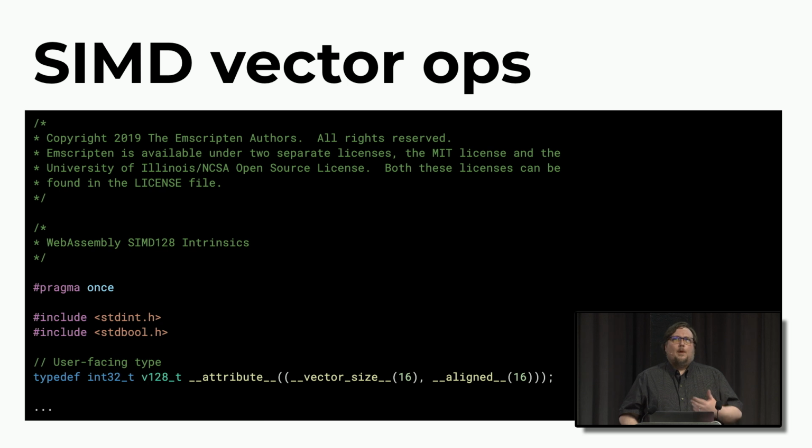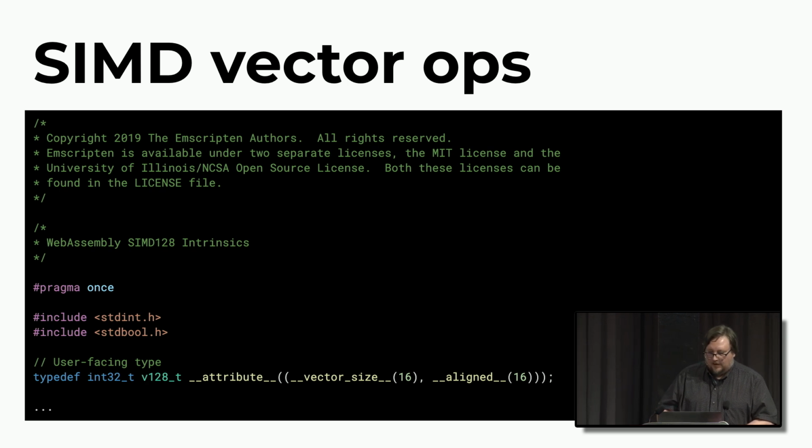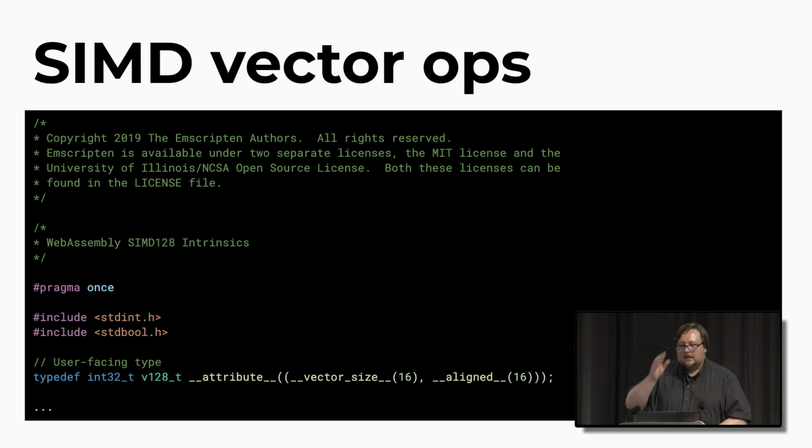So when you're working with WebAssembly in Emscripten with C and C++ code, there is a header file available called wasm_simd128.h, which defines a v128_t type for the vectors, and a whole bunch of functions which represent all the intrinsic operations that you can perform on the vectors in various sizes, which means that you can run those directly.